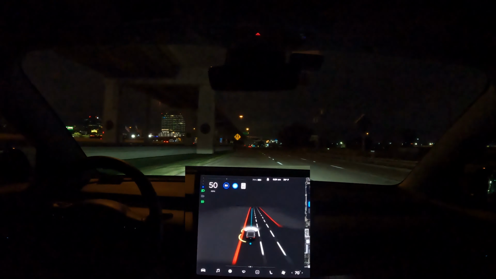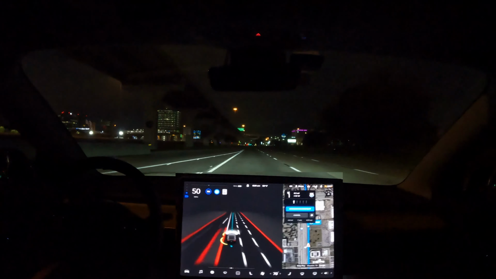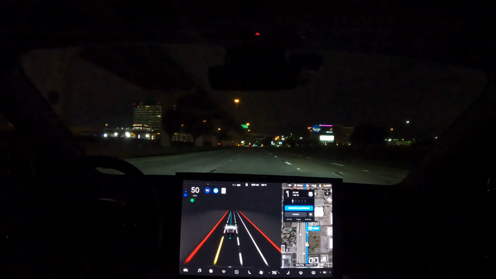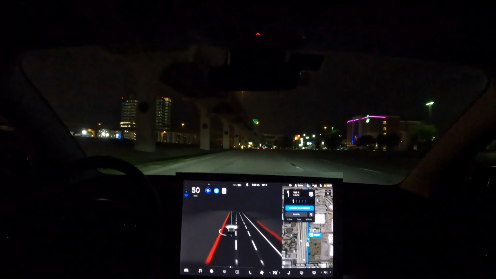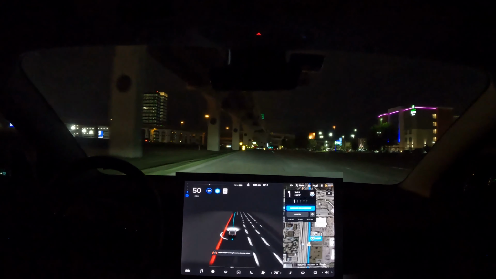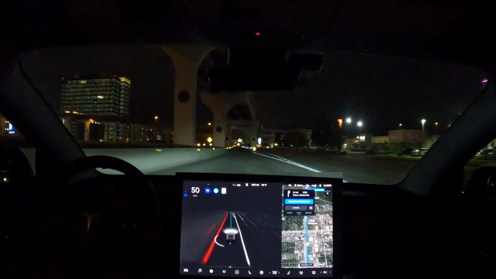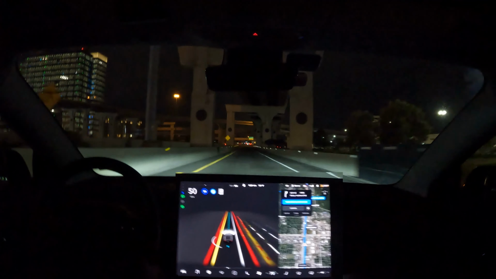My entrance is coming up in about 0.1 mile. It needs to take me to the left lane. Let's see. It did turn on the blinker and got me to the leftmost lane. It asked me to apply pressure, but I am holding the steering wheel pretty tight.